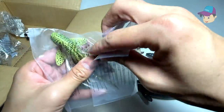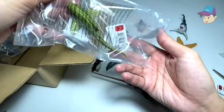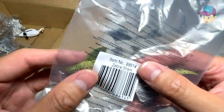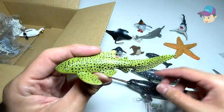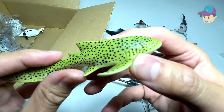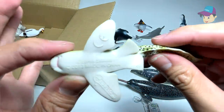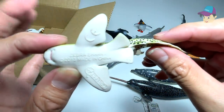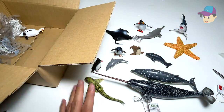Next up, looks like we have a zebra shark — is this a zebra shark? Let's take a look. It's written right here — yep, it is a zebra shark! You can see it has very nice patterns across the entire body with plenty of spots. It's a figure from Collect A — I think this is one of my very few zebra shark figures.